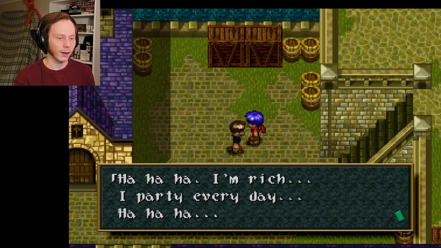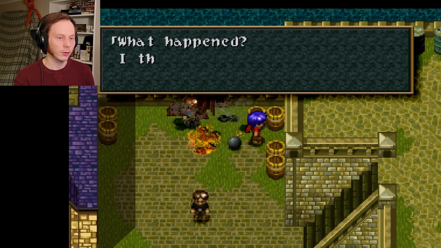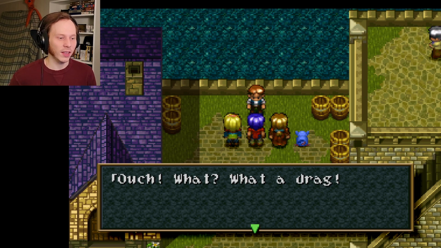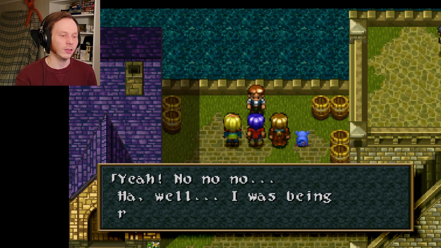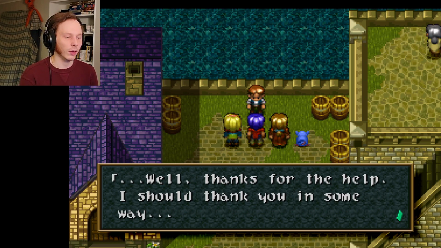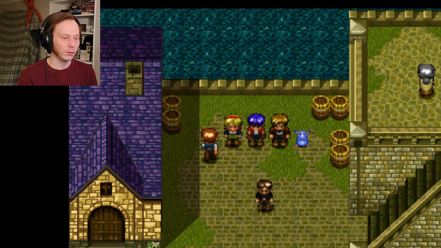Let's see. Haha, I'm rich. I party every day. Ha ha ha. What a douche. What happened? I thought I was going to die in there. Oh, well, glad you made it out. Ouch, what a drag. What are you doing? Aren't you a little old to be playing hide and seek? Yeah, no. Well, I was being reprimanded. Well, thanks for the help. I should thank you in some way. I wonder what he did.